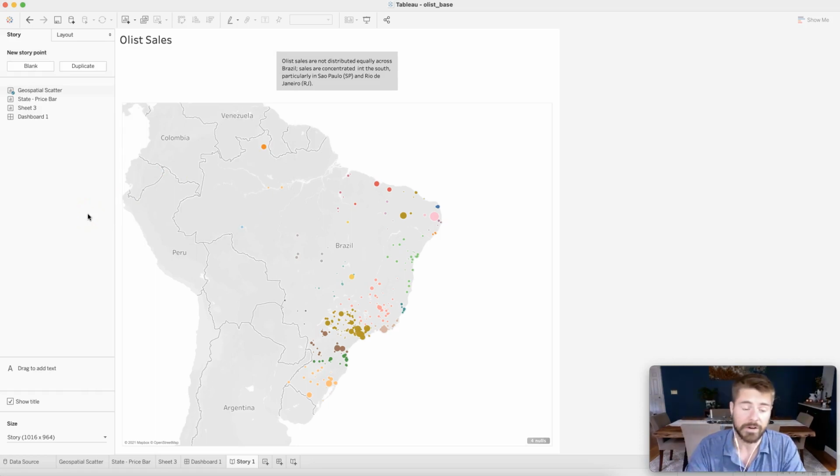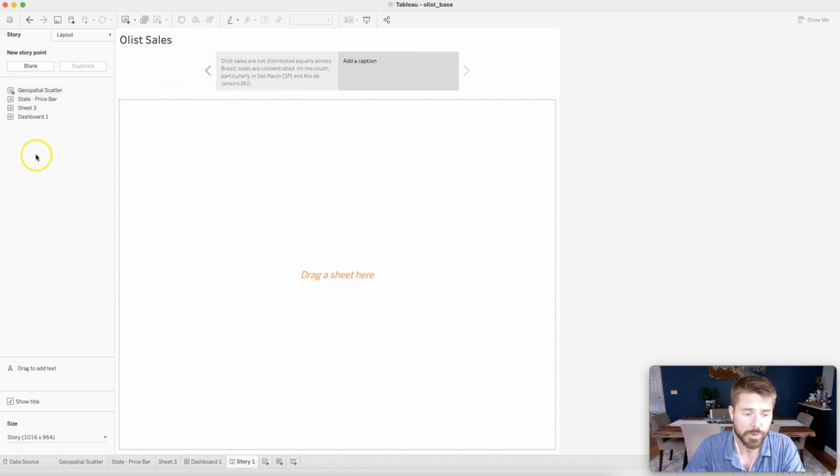Again, the point here is to make a narrative arc. So you want these things to be all connected together, not just a one-off thing. You want to really give a sense of what the overall flow is. So for this next one, whatever it is, we want to really say something specific. So you can say something like this.